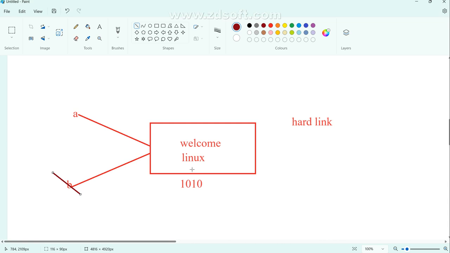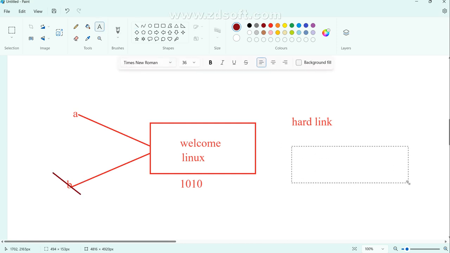Welcome and Linux. In hard link, again I am telling, even though they are using common shareable resources, if anyone is deleted, see, try to understand. Even if I do rm -rf, assume, A is deleted. People may feel A content will also be deleted. No. That link will be deleted. Why? B is also linking. B is also communicating with whom? This, right? Yes. Suppose I use rm -rf on A and B. Now tell me. If both are removed, what is the use of this? Anyone tell me? Is there any use? No.